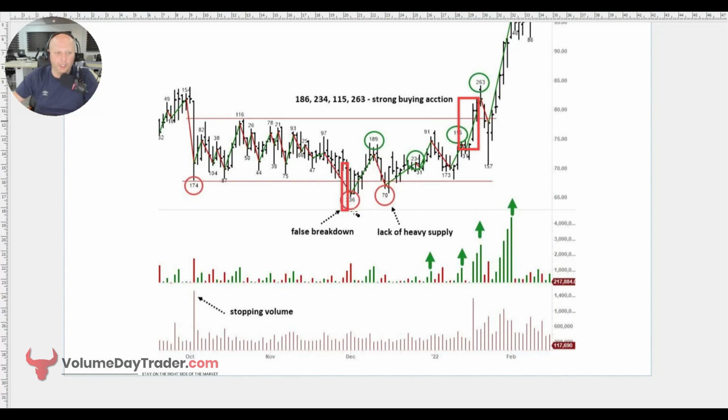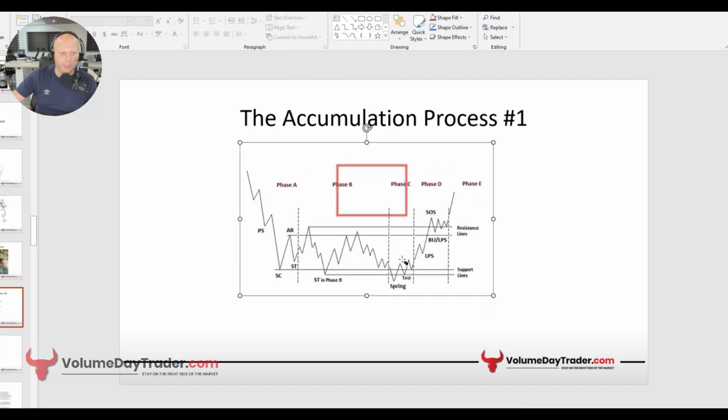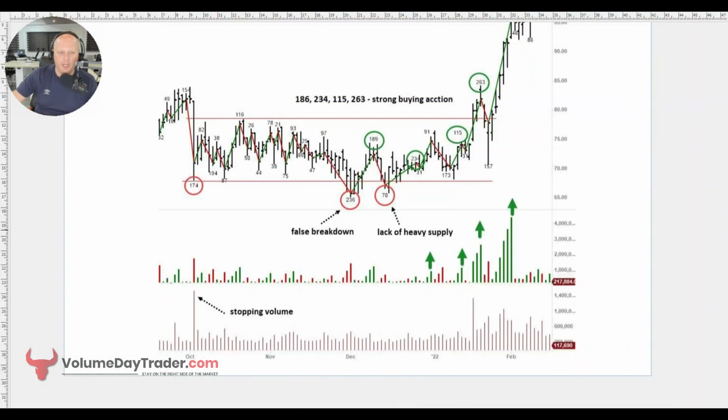Exactly here. My teacher, David Wyckoff, used to say, once you know how to recognize a fake breakdown, like if you know how to recognize the spring formation, which is here. Look at this, this is a spring formation, exactly here. You can make trading for a living. I also repeat this very often, but it's very powerful. And if you know how it works in real trading, guys, I invite you also.